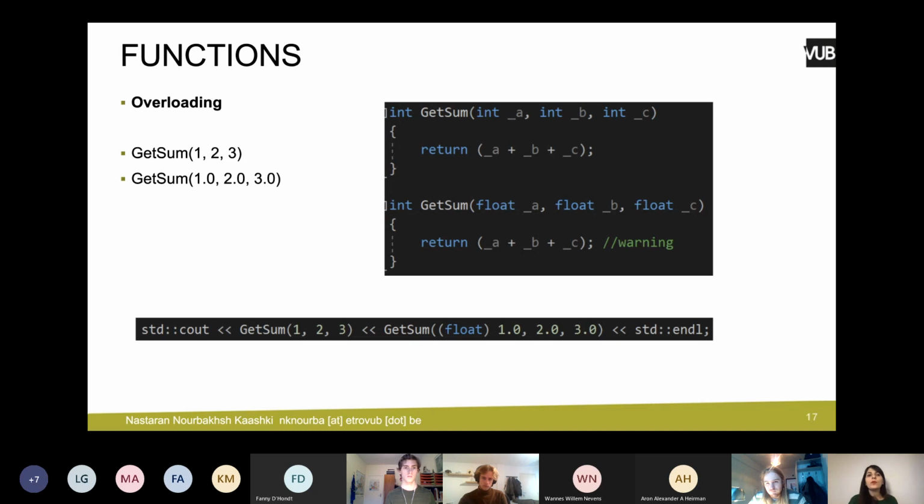The good example for overloading, which is really useful for us, is that we have two functions that are doing similar tasks, but their bodies are different. They have to implement it in different ways to do the same task.